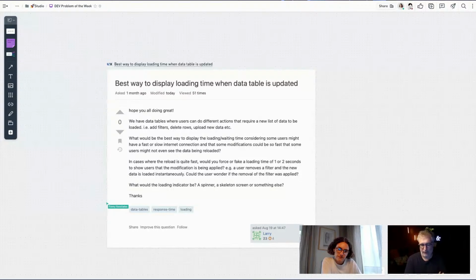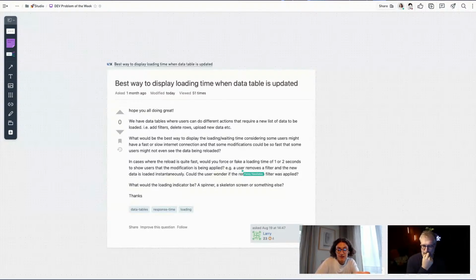If we add a filter, for example, we're filtering the data table, maybe it will be a little bit slow. How do we inform the user? Yeah, but I guess the core of the problem is in the third paragraph here: in cases where reload is quite fast, would you force or fake a loading time? Which we have already talked about, because it is sometimes useful to create a bit of friction for these high cost tasks.